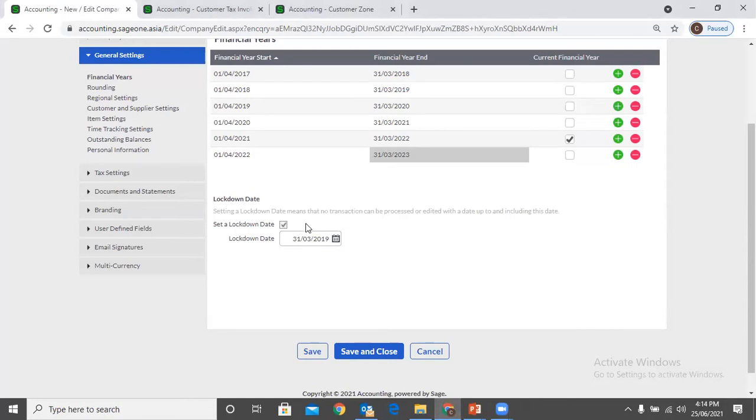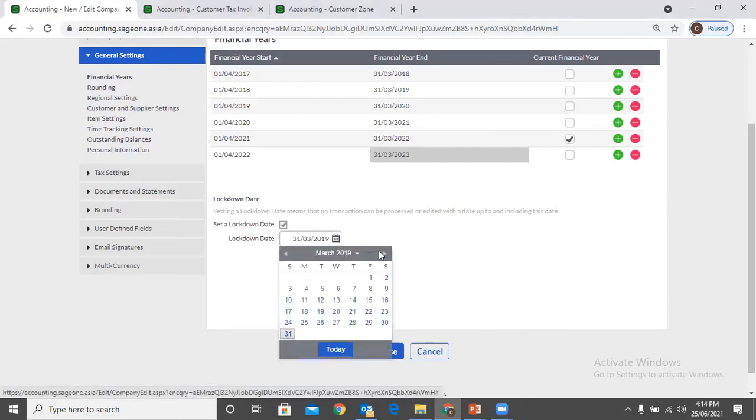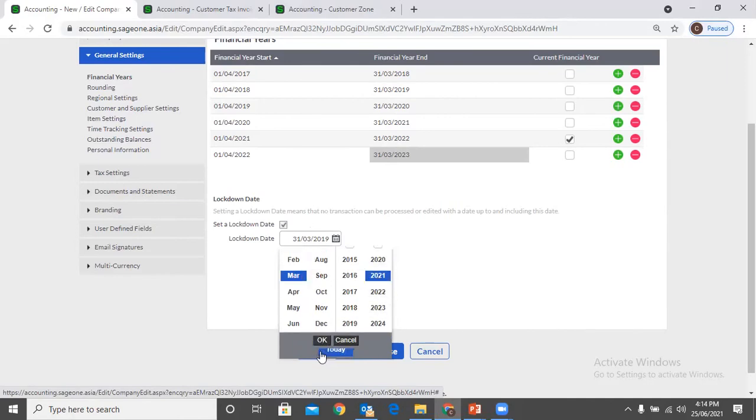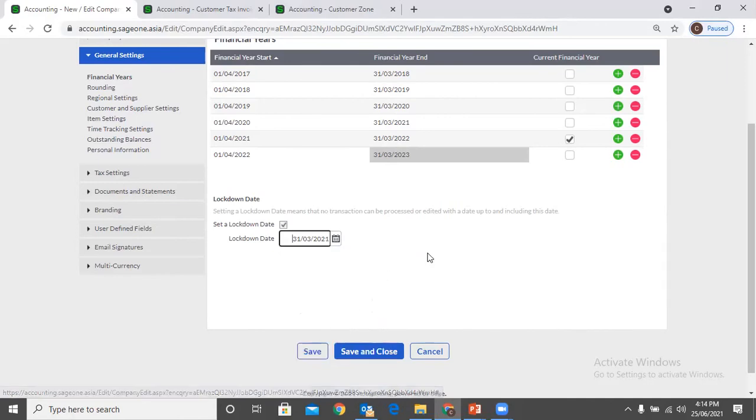You can set a lockdown date, and you can tick this lockdown date, and you can set a date. Now we will set the lockdown date as 31st March 2021.